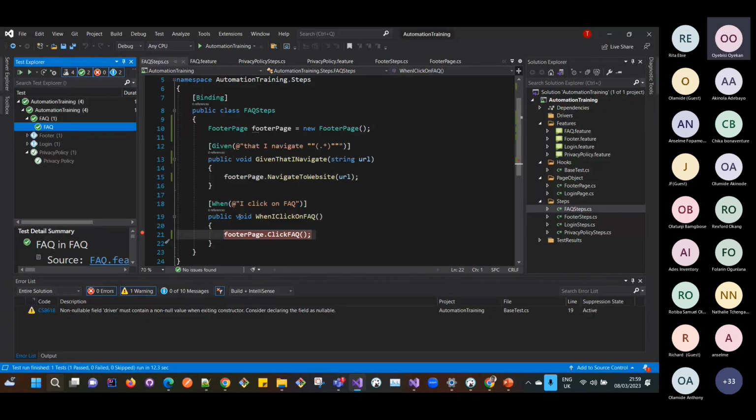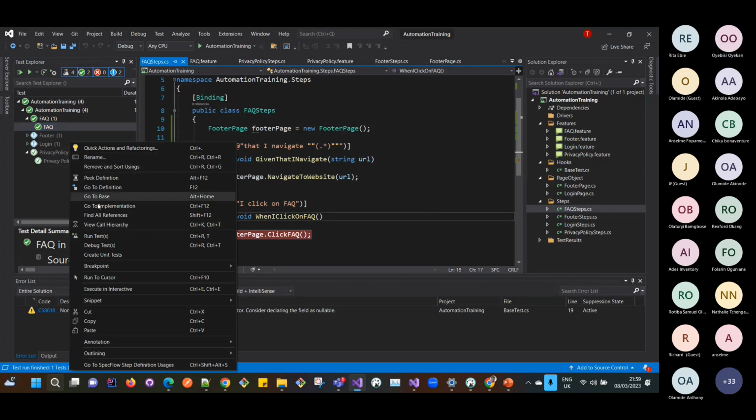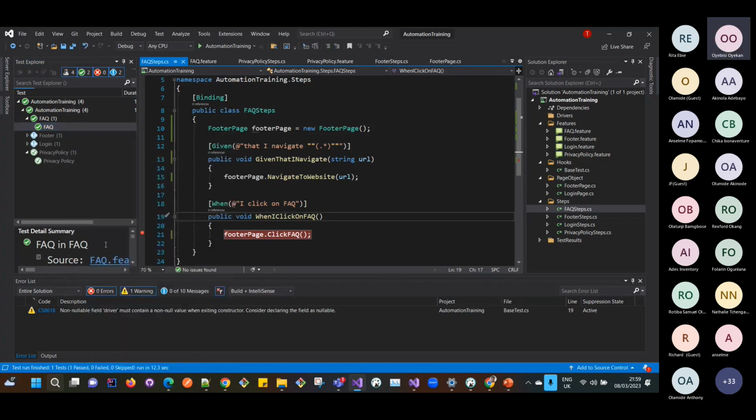So it's passing as well. So debug test so that you'll be able to see it. Okay, so that's enough.